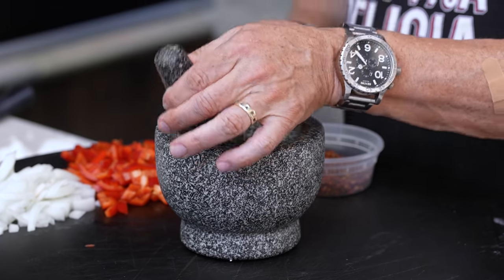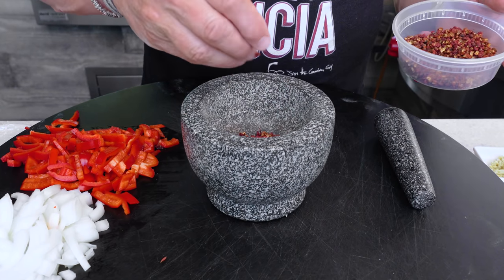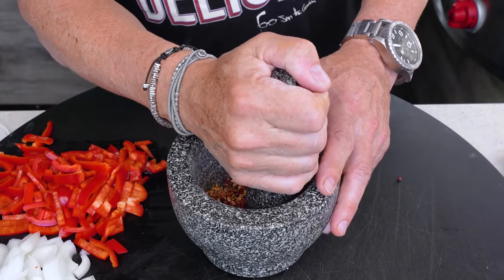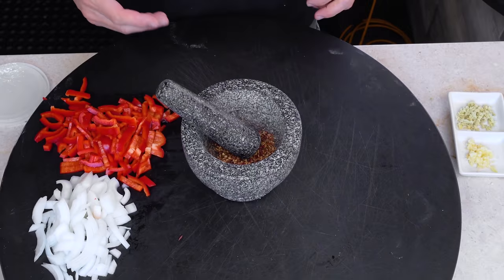And yes, you could use a Ziploc bag and a pounder, but I'm gonna use my mortar and pestle. So I'll put about a tablespoon in here. It looks like about that-ish. And then we give it a good grind. You thought I was gonna say give it a goo. Nope, we give it a grind. Perfect. We save these for the dish, and we can almost get moving.